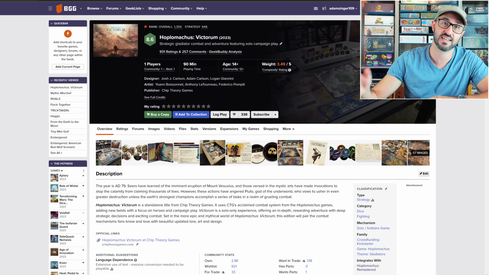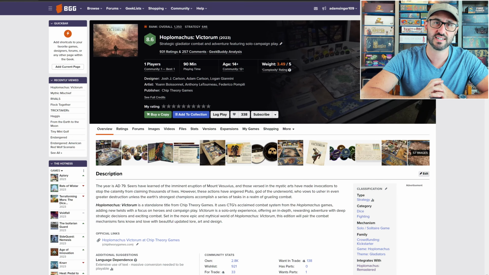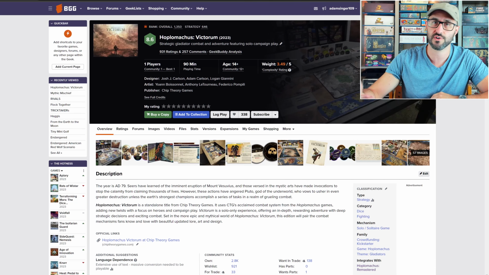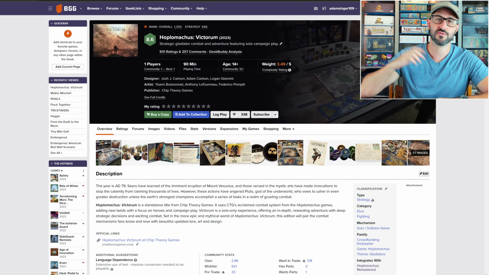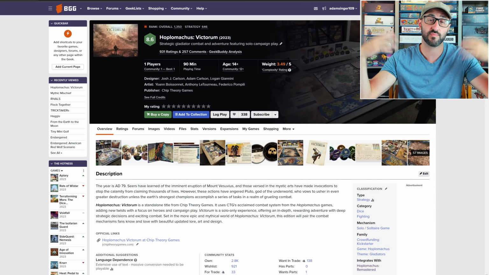And this is a solo game that takes 90 minutes to play. And in this game, you're going to be choosing one of the many gladiators to play as. And then you're going to be playing over 4 acts, trying to train and level up and defeat a specific champion each and every act in order to earn the right to go up against the final most powerful champion.